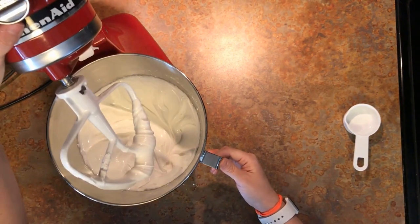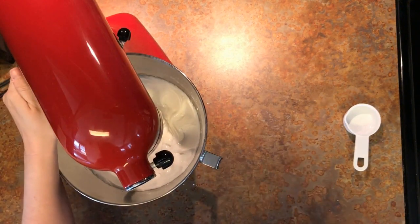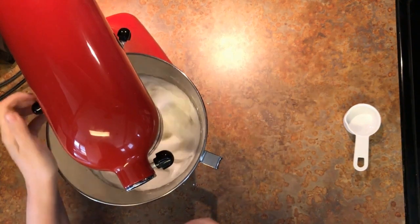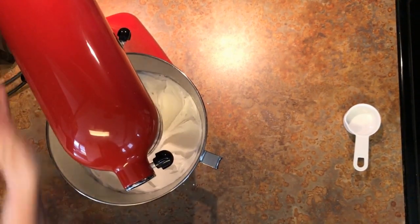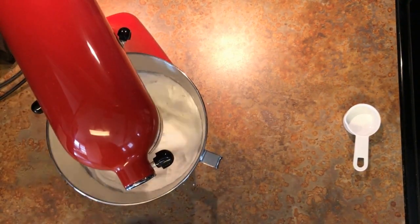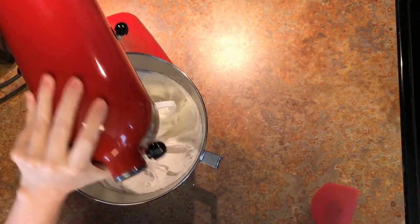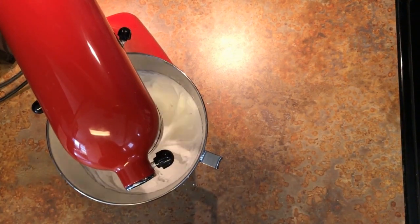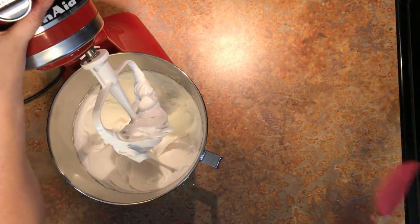Okay, so you can see it started to get a little more white. It's definitely thickened up some, but we're not done yet. We're gonna make it go even faster, and we're gonna beat it until we get really stiff peaks. Almost there. Tiny bit more. Yep, I'm good with that.